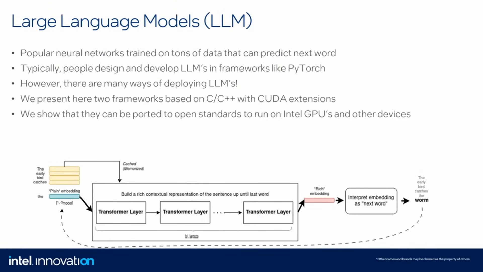Large language models have been very popular recently. It's a type of neural network that is trained on lots of data and can predict the next word based on previous tokens. It does so by combining a number of transformer layers that extract content from the words, called tokens, in the text. ChatGPT or LLaMA are examples of popular LLM models. Typically, people design and develop LLMs in frameworks like PyTorch, which is fully supported on Intel platforms. However, in this presentation we introduce two LLM frameworks based on C and C++ with CUDA extensions and show that they can be ported effectively using open standards and run on Intel or any other platform.